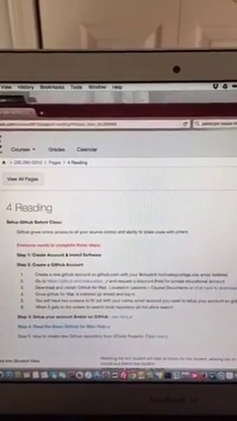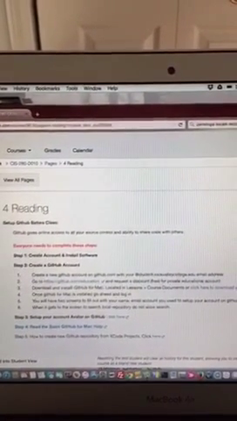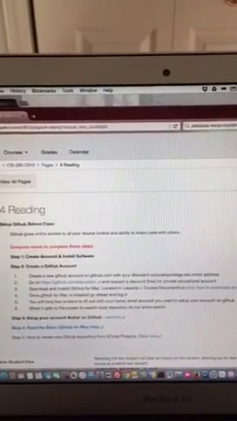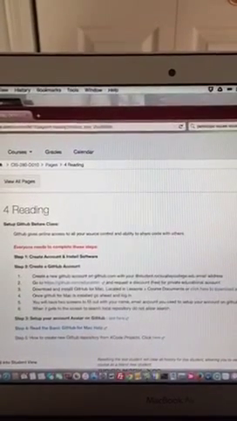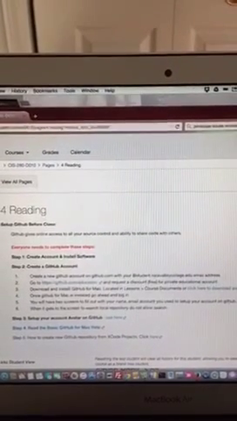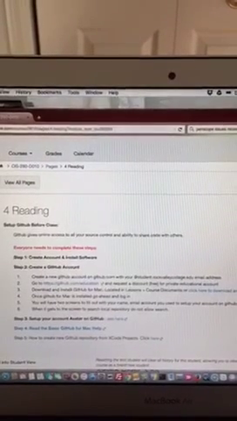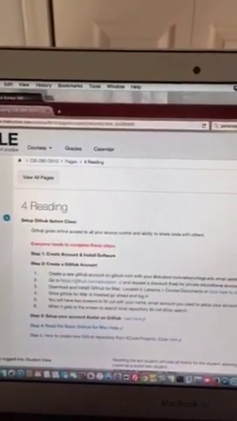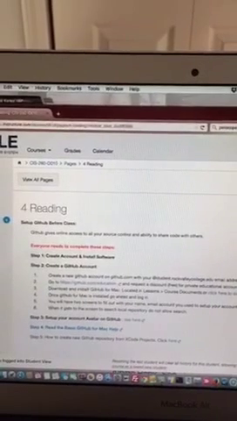If you don't have a Mac at home, you do not need to be concerned with steps that have to do with downloading GitHub, but I would go through these steps before Monday to kind of have an idea of what GitHub is and what it's all about. So again, the week 4 reading I would definitely recommend you doing before coming to class on Monday.